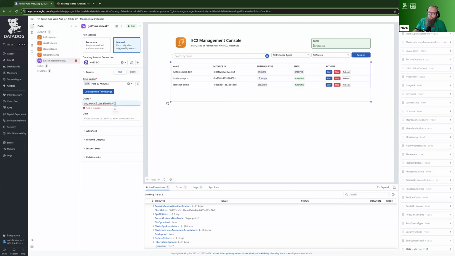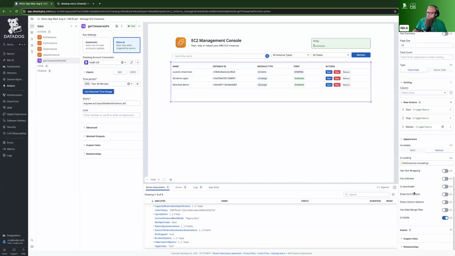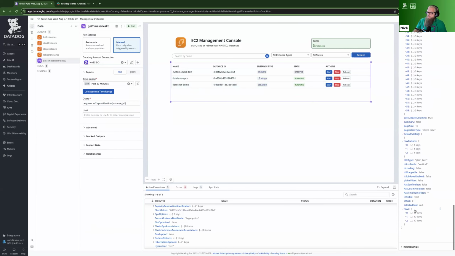of every host. Given that we want to check each one of these hosts independently, we want to add some kind of qualifier to that. So what we can do is say, we'll use the instance ID tag, but then how do we figure out which one of these we actually want to query for? So we can actually utilize the data that is present in this table to trigger other queries. So if we have this table selected, if we scroll down to inspect data, which is present on every data source or component, so here's the inspect data for this, we have the ability to actually come in here, find the data that we're looking for, and just select our expression right from there.